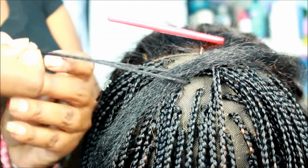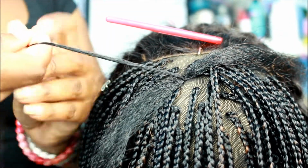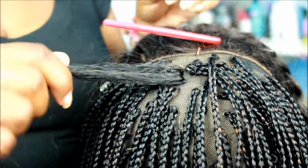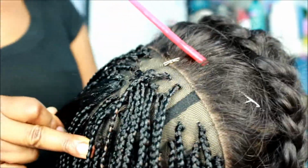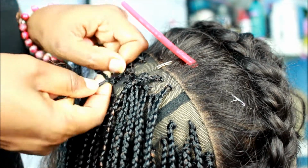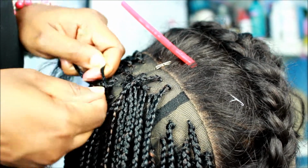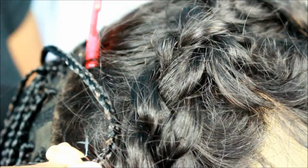I learned this from, I believe her name is Braided Wig Queen. Okay, I learned this from her, and she's very awesome. She does awesome videos, and that's where I learned it from. I give credit where credit is due. I always do that. There are a lot of braiders on here that definitely do a really good job, and I'm very inspired by them, so that's where I get this from. Okay, alright, so that's just basically about that.